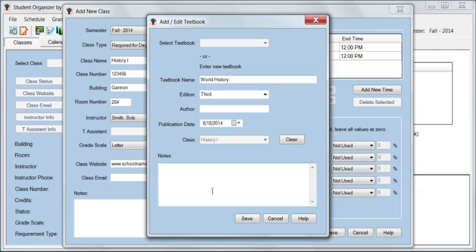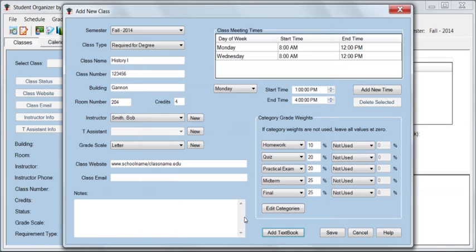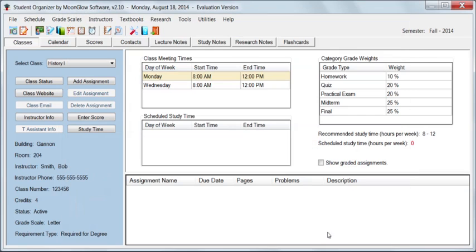And the benefits of adding the book to the class will explain down the road a little bit, but once you get everything in, you just click Save. And now we've got a book assigned to the class. Okay, so once you've got everything in, you just click Save. And it chews on it for a couple of seconds. Then the class is saved.